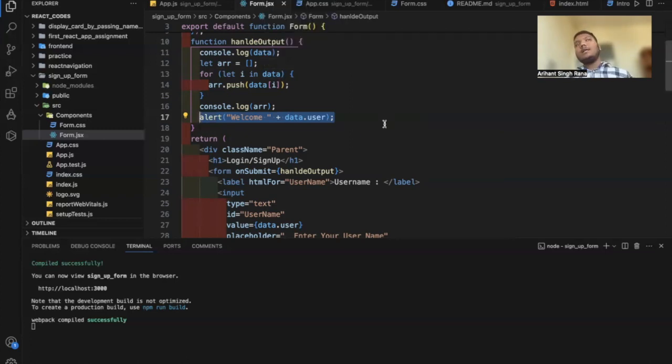Now, the other thing that we could have done is use the form's event object. Again, I am talking about this e object, and it has a specific method named preventDefault. It would prevent the form's default behavior, which was that whenever we click on the submit button, it would refresh the whole page. We can do that. We first need to write e.preventDefault, then we can write the alert function, and then we can print out the whole data and the array as well.